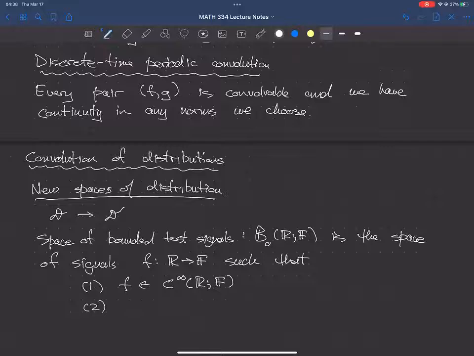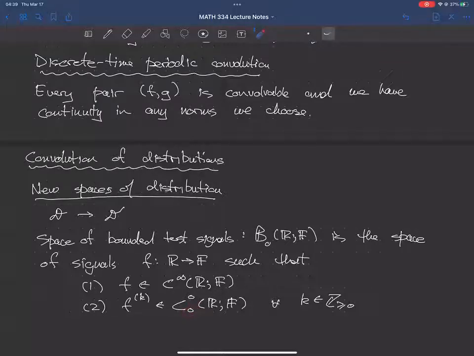And we're going to ask that F and all of its derivatives be in C0. Remember that this means that they converge to 0 at infinity. The 0 here is just going along for the ride because I already know that they're infinitely differentiable, and so certainly the kth derivative will be continuous. So the substance is that part, not that part.